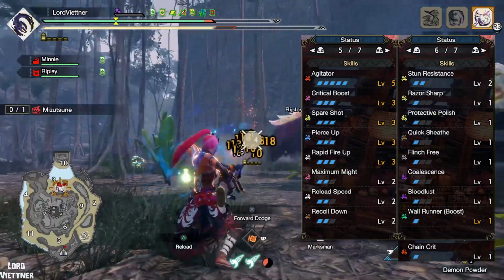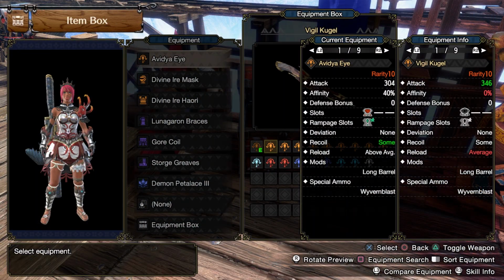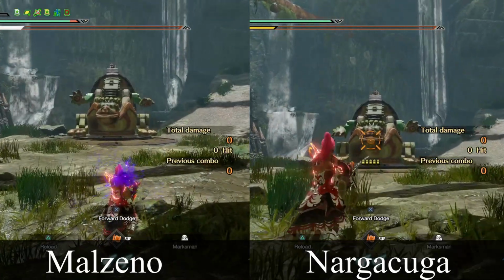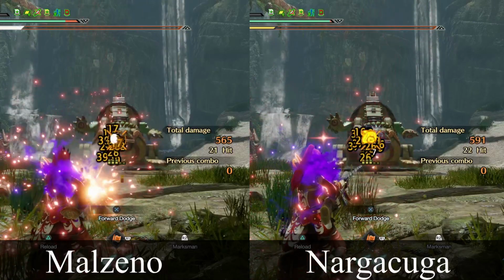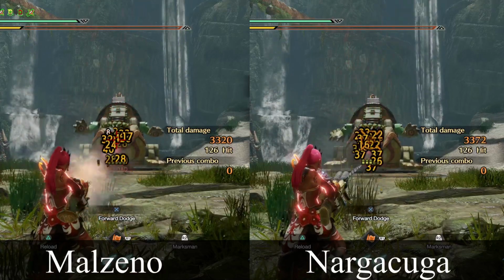Now guys, before I go on to the no talisman set, I wanted to do a quick damage comparison. As you can see in the screenshot, the Malzeno light bowgun has better raw, but Narga comes in with a massive 40% bonus affinity. I tested them on the training dummy, and I want to show both bowguns being started from non-combat to being inflicted with frenzy and recovering from the frenzy. I went for 210 hits each so that way we could reduce the variability that Affinity plays and get as accurate a number as possible.